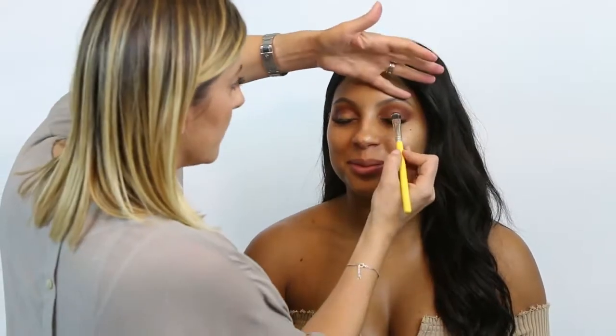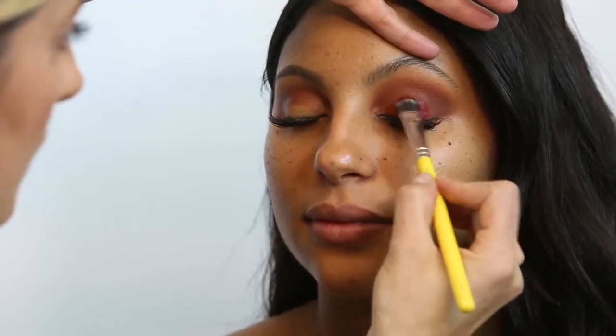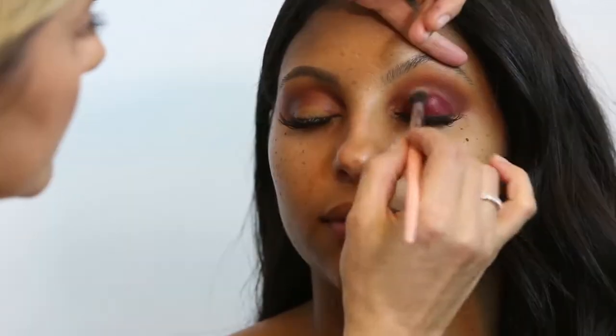I'm going to use this Beadelium Tools brush. It's just a synthetic brush. Tap that on her lid. Just have to be quick to blend it.